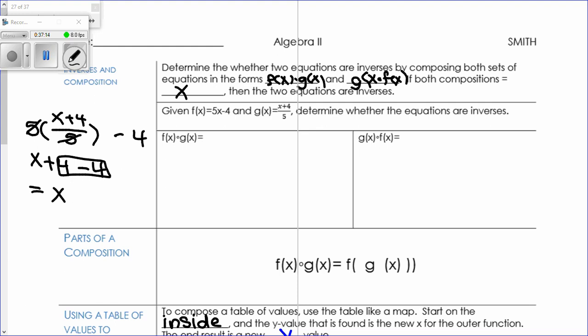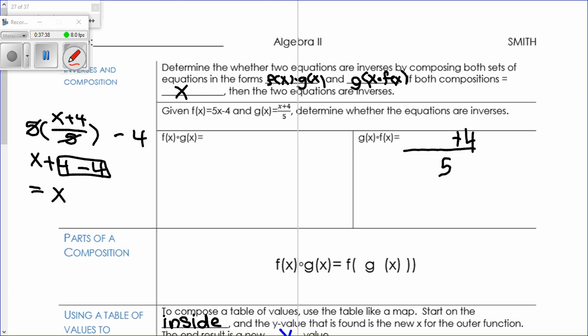So we've got to do the reverse. We have to put x plus 4 divided by 5, g of x. We're going to put f of x inside. So I have x plus 4. I'm just going to leave the x blank. Put plus 4 over here. And put my 5 down here. All right.